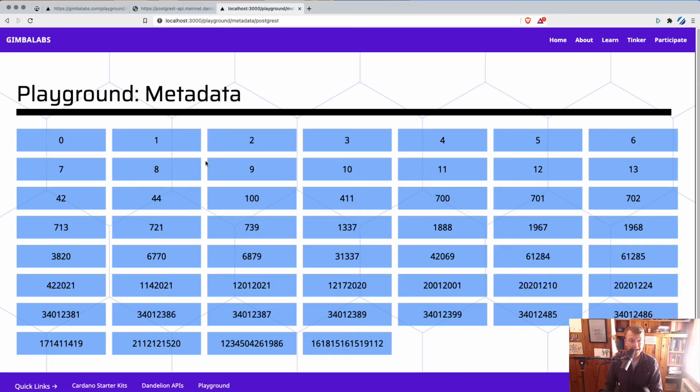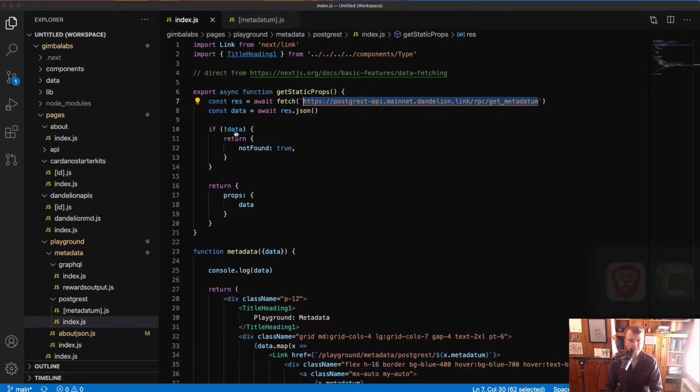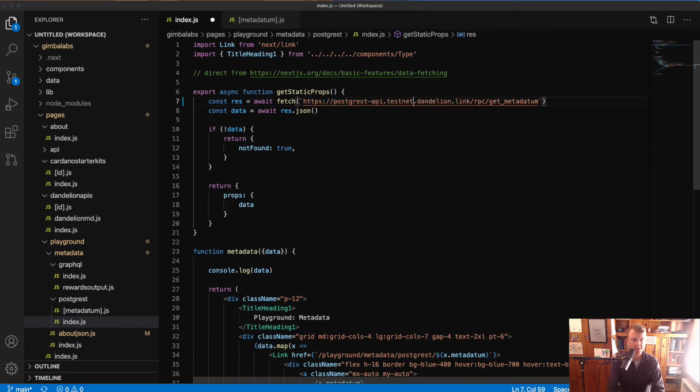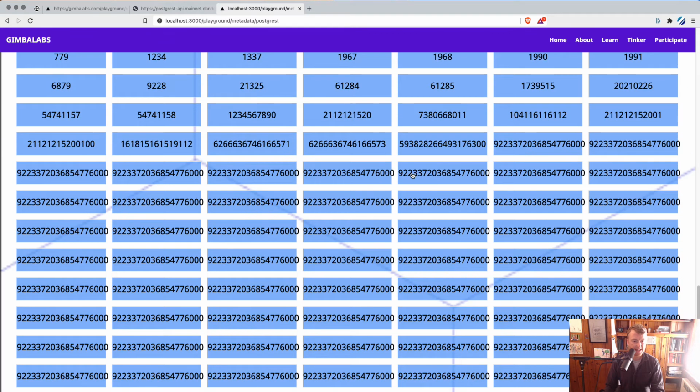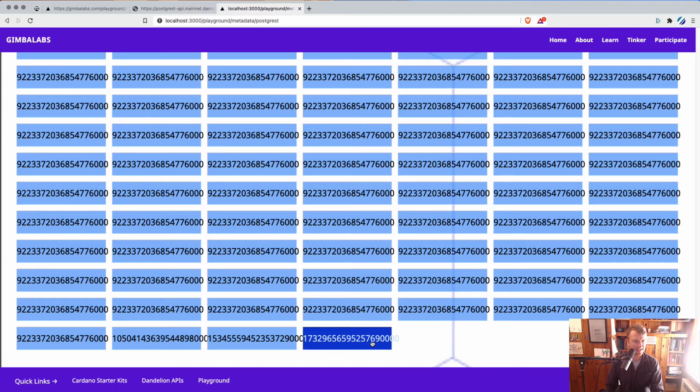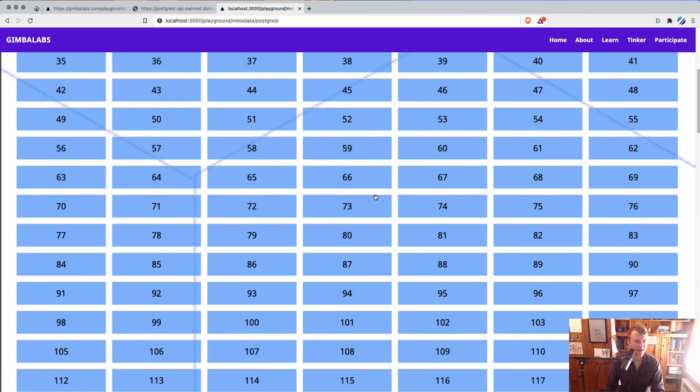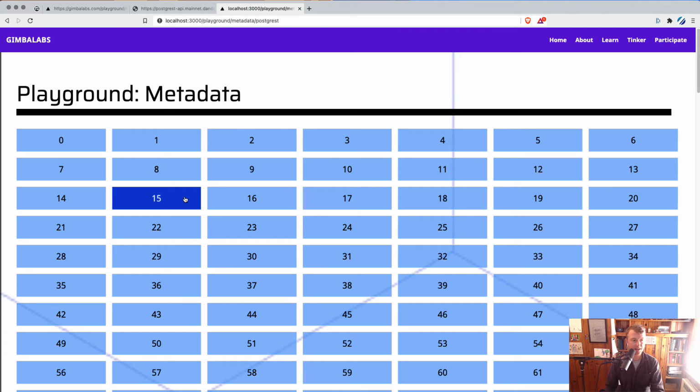And by the way, I showed you how this is a list of all the keys that have been used so far on Cardano mainnet. It still blows my mind how short this list is right now. It's going to be epic someday how much metadata is posted on Cardano. But if I just go back to the app and I switch the word mainnet to testnet and save it, this list changes. These are all the metadata keys that have been used. Oops, and I've got to do a little styling there to fit those. But the idea is, right, these are all the metadata keys that have been used so far on testnet.